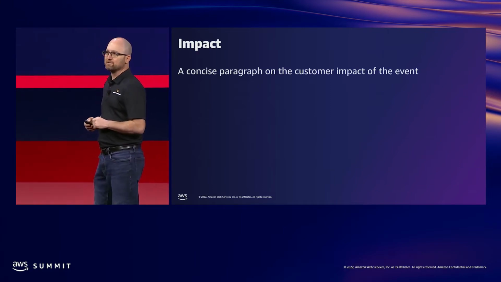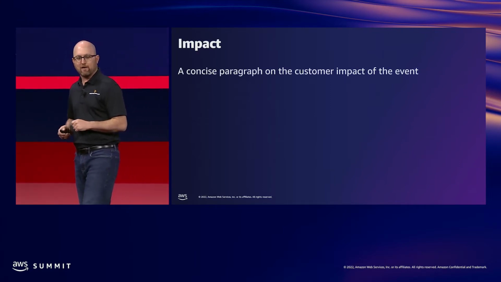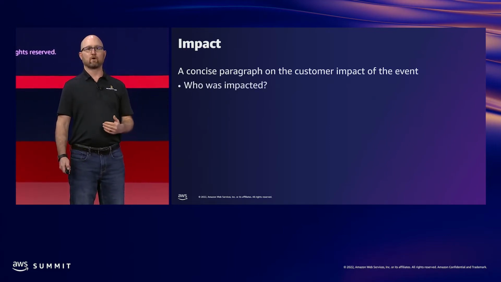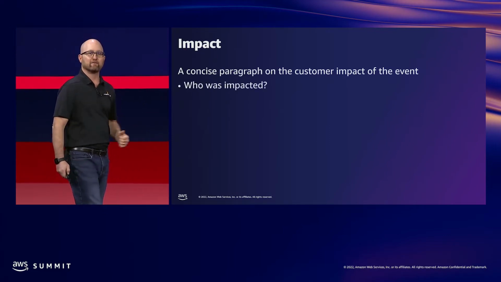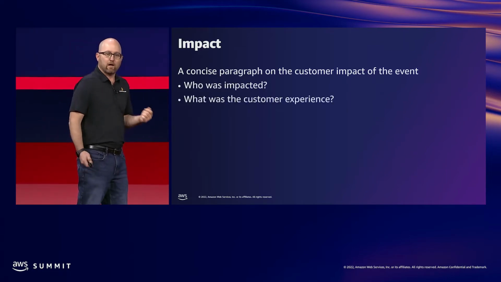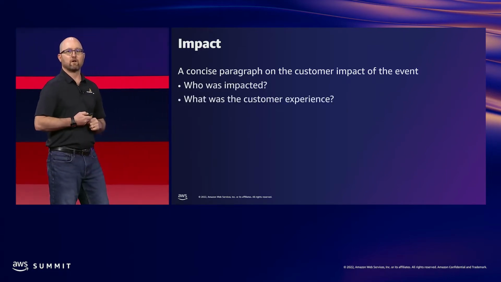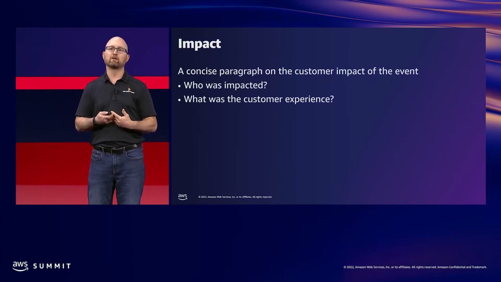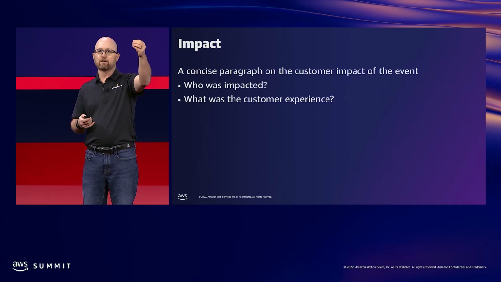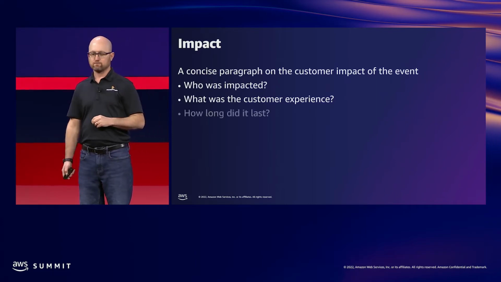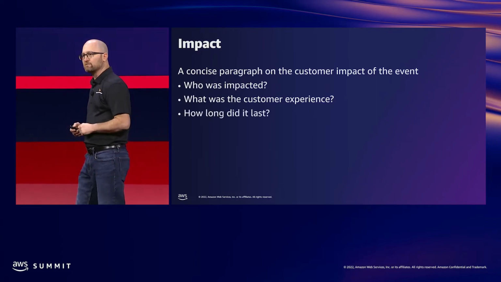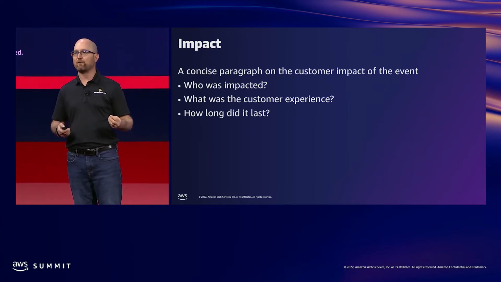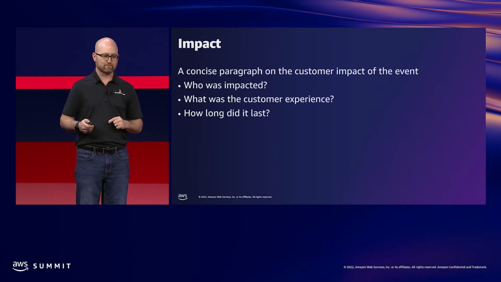So moving on to impact. This is going to be a paragraph about the customer impact of the event. So who was impacted, right? Who felt the impact of this outcome? And what was their customer experience? That's really what we're trying to get to. We're trying to get to the customer experience so we can understand what this outage felt like to the customers. And then how long did it last, right? So talking about the customer experience, talking about how it felt, you've got to know how long it lasted.